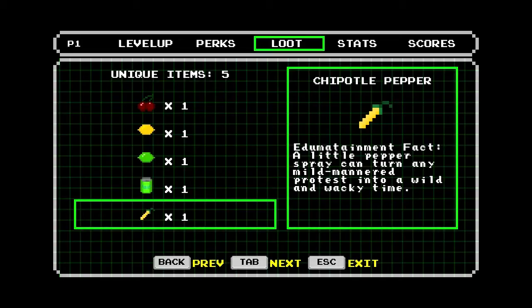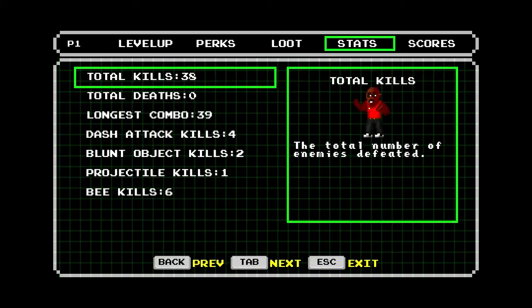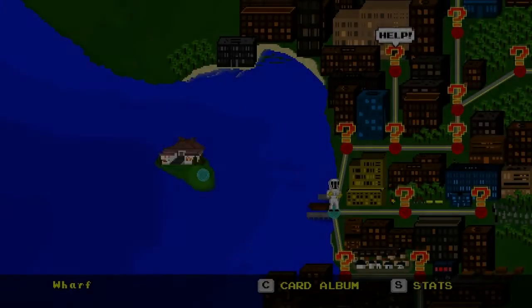Edumatainment fact, a little pepper spray. Oh, it's a chipotle pepper. I thought it was like an ear of corn that was just poorly pixelated. I don't know. In any case, our stats: 38 kills. We beat people to death. This is not one of those politically correct games where people survive their beating.